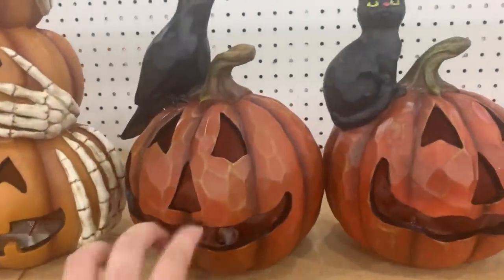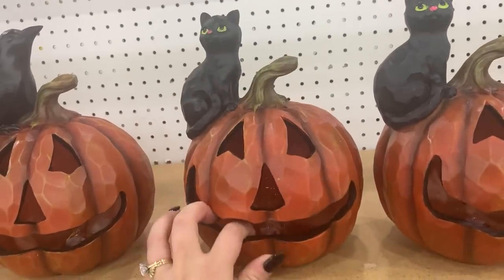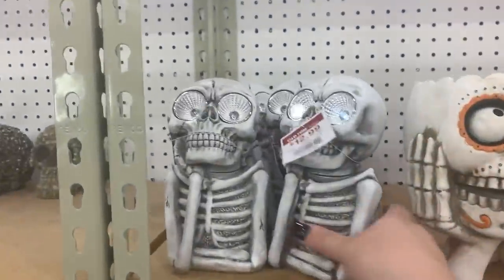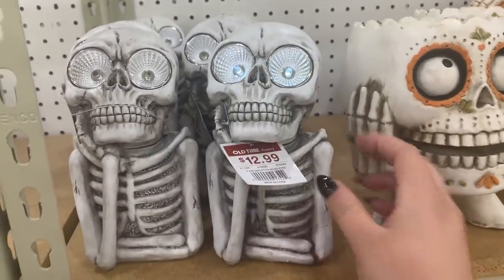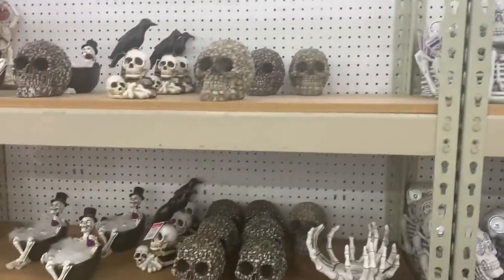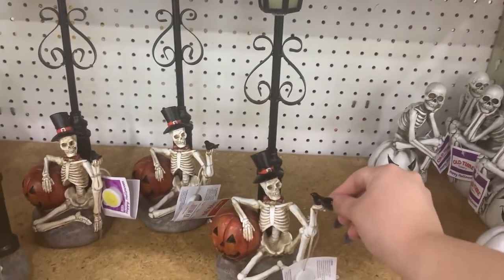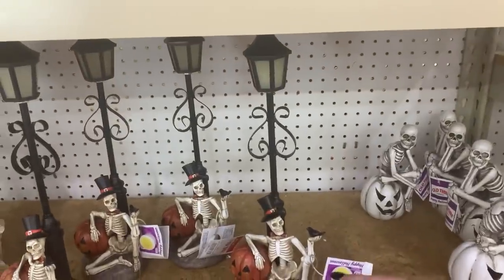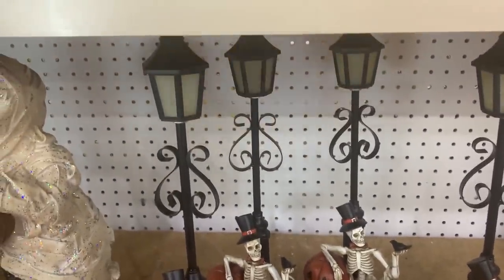This is cute — we looked at the raven one last time, but I haven't seen this one: same piece with a cat. $9.99 and this one lights up in different LED colors. We've got a new little skele-friend over here with big light bulbs in his eyes for $12.99. This little skeleton under a street lamp holding a raven is new — $19.99 — he's got a push button, and the little street lamp lights up. That's pretty cute, reminds me of some stuff my mom had when I was a kid.